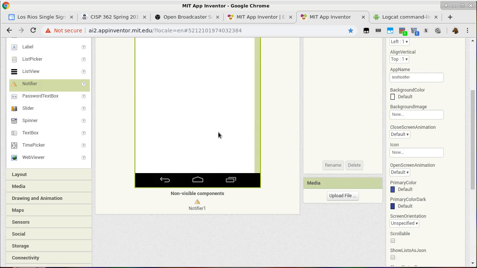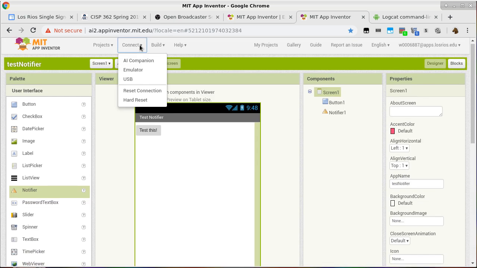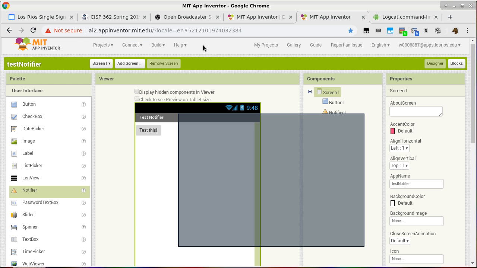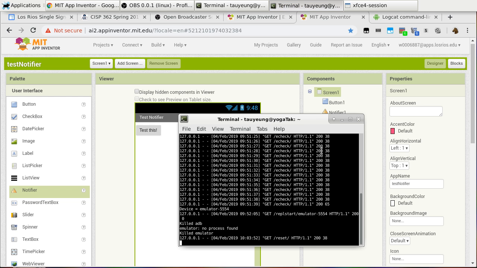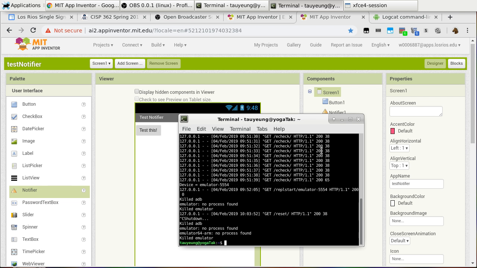In that case, if I go to connect, yeah, so it killed the emulator already. So that didn't work. I was testing that first because if it worked, it would be the easiest way to do it, right? Yep. When it reopened, it said set legacy connection and it has a checkbox. Would that be when I should reconnect? No, the set legacy has to do with an older protocol that worked with earlier versions of App Inventor. So I don't think that's going to help us. So we're going to have to go for the more difficult route. Okay, it's okay. I got it.